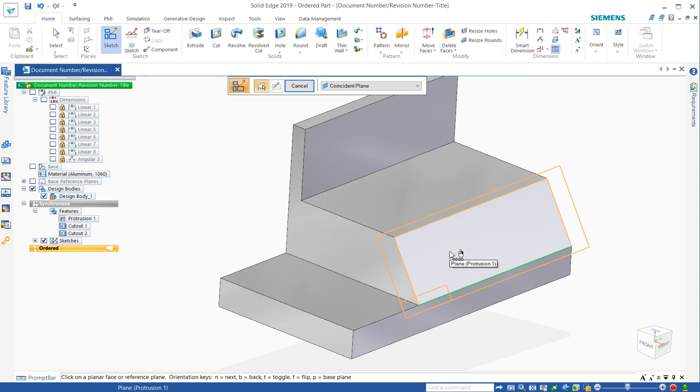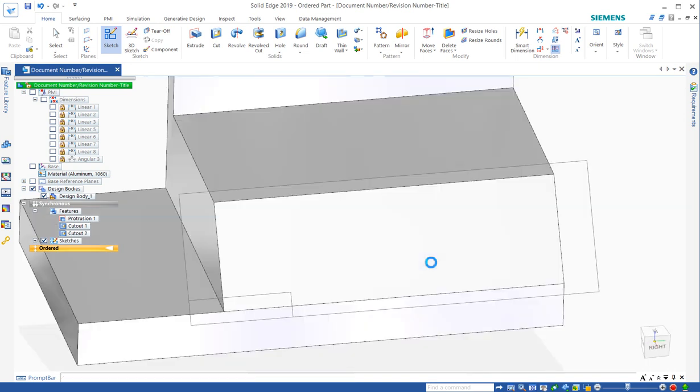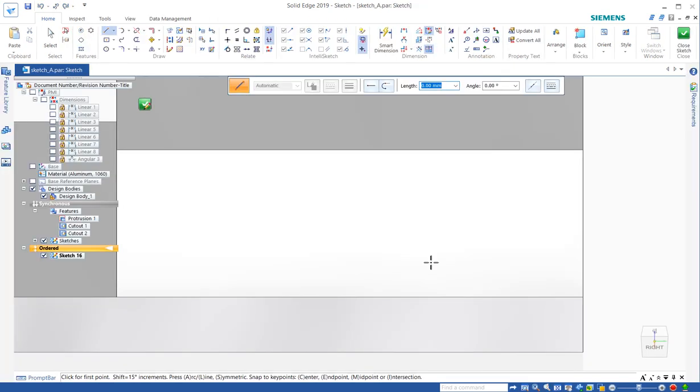But you see the same green edge. Hopefully you can see that. And if I tap N on the keyboard, you do get a little bit more indication as to the orientation. That little extra square on the plane indicates the lower left of the x-axis. I kind of wish that was in the synchronous mode as well. Maybe someday they'll put that back in. I think a couple of people have asked for that.